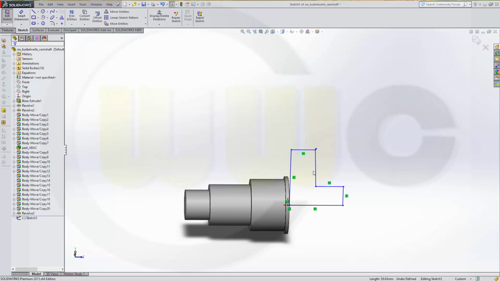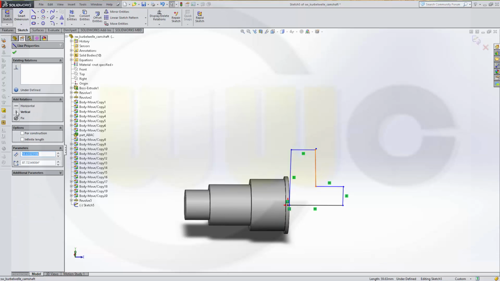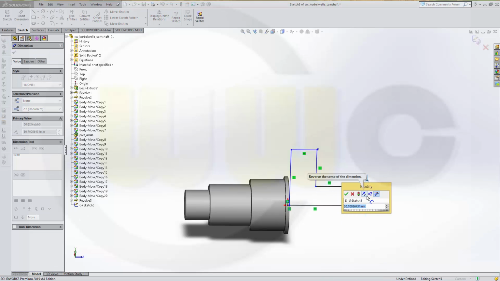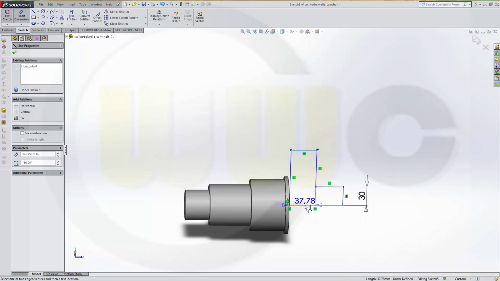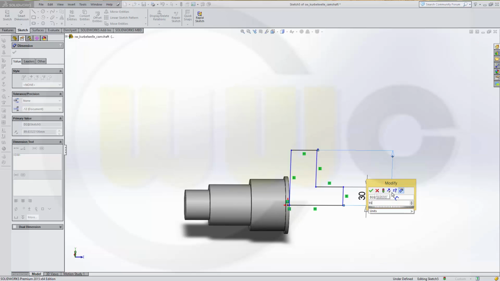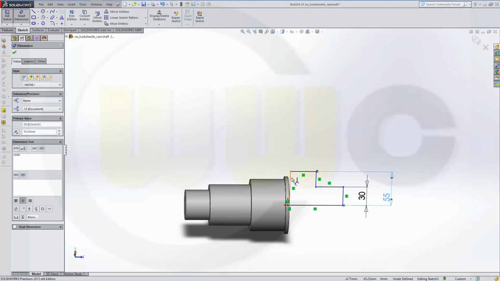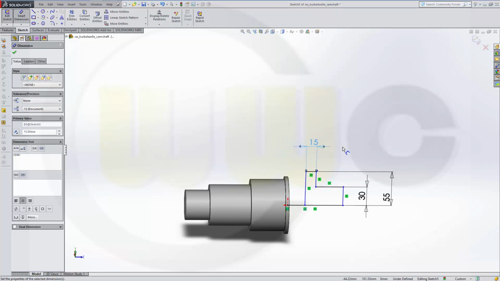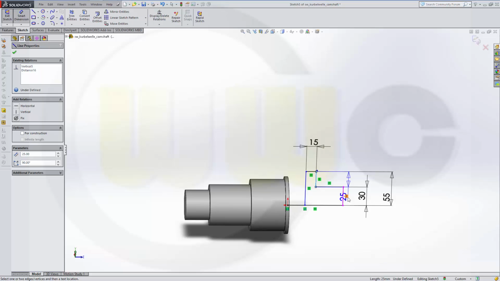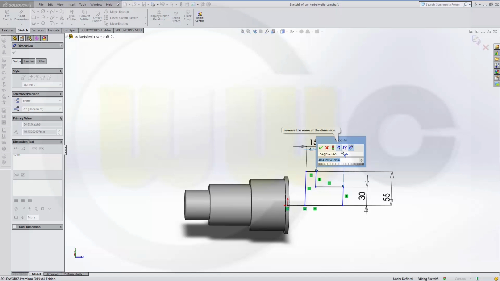This should be vertical, yeah. Now some dimensions. This should be 30, and that one should be 55. This should be 15, and that should be 10.